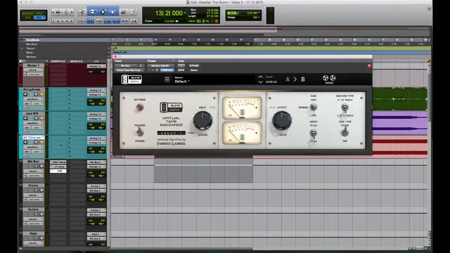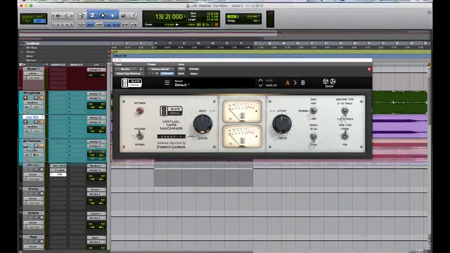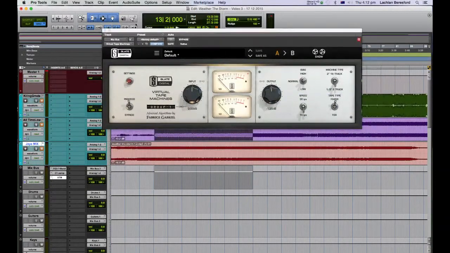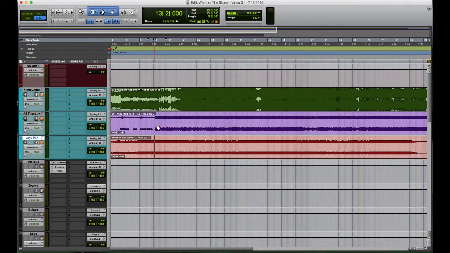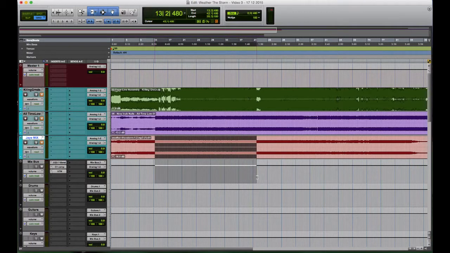There's a bit more you can do to it, but I'm just going to leave it there because I think that sounds pretty good. And I'm just going to do a little bit of an A-B with Jay's mix that he sent me originally, and with only getting the levels right, changing the kick and snare a little bit, and doing some mix bus processing, we'll see where we started and where we ended up on this mix so far. And we've still got a fair way to go, but this is where we are so far. So I'm just going to give you a little bit of an A-B here with that.